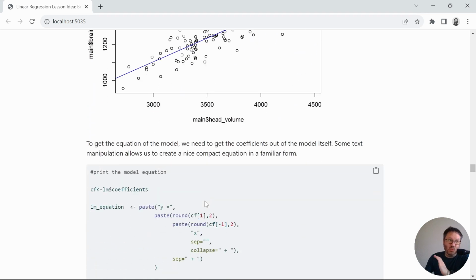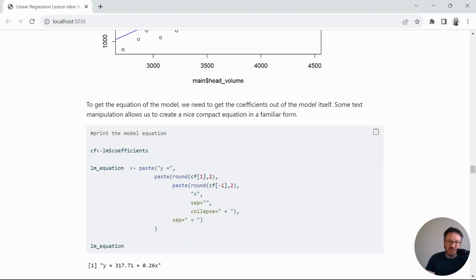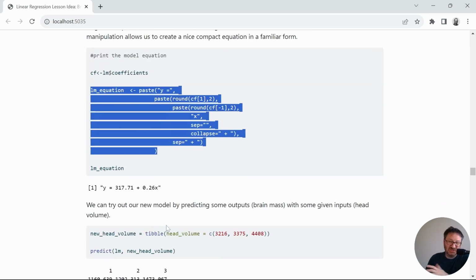Now, if you wanted to know the actual equation behind that model, we have this linear equation. You may hear it as y equals mx plus b, or beta 1x plus beta naught or something. So what you can do here is use your linear model and extract the coefficients from it. So you just use that $ sign to get at the coefficients within your linear model. Now, below in this code right here, I'm just using some text tricks to pull that out and write the values in a complete statement.